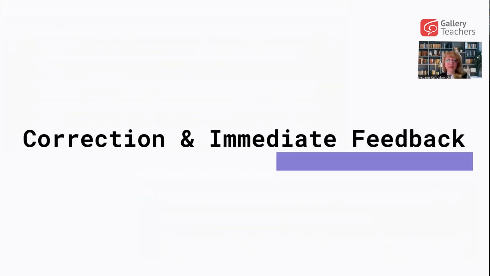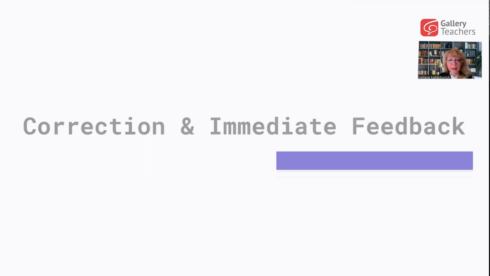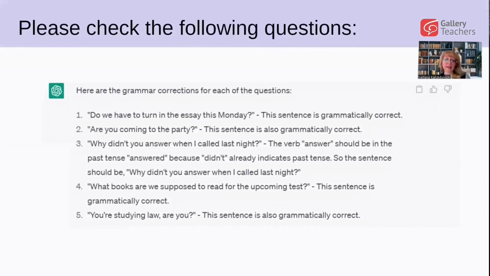With ChatGPT, students can get correction and immediate feedback. For example, they can check their sentences. They can simply feed in what they wrote and ask ChatGPT to check them, or submit their paragraph or essay and ask for feedback with suggestions for improvement. However, again, you need to provide enough guidance to your learners. They should know about ChatGPT's limitations.